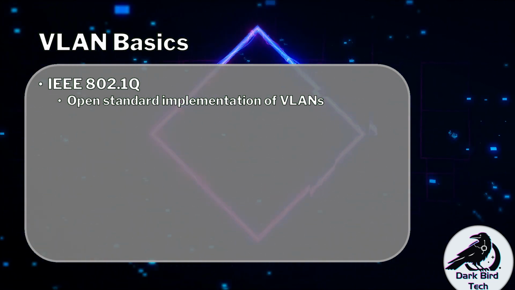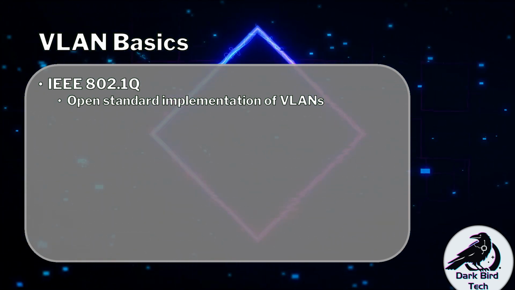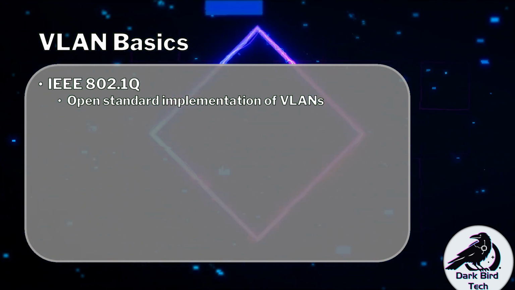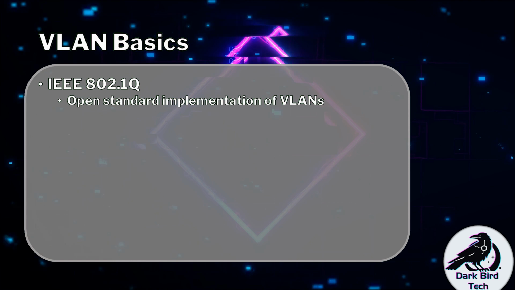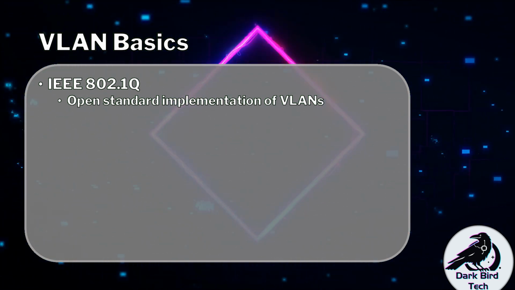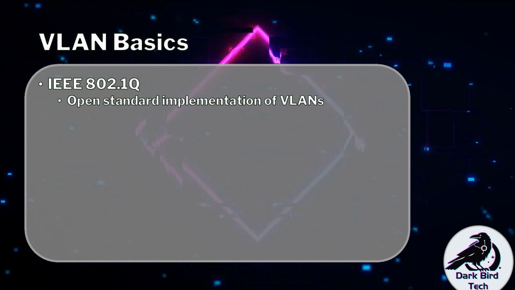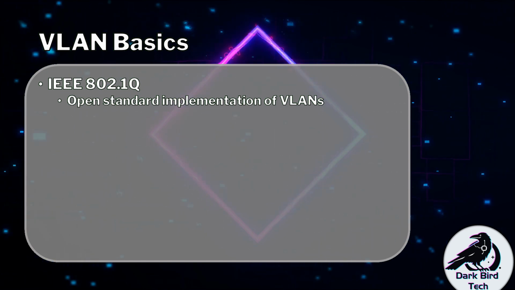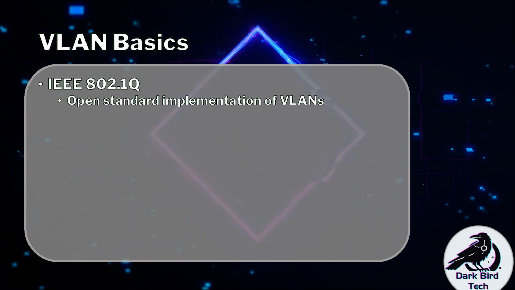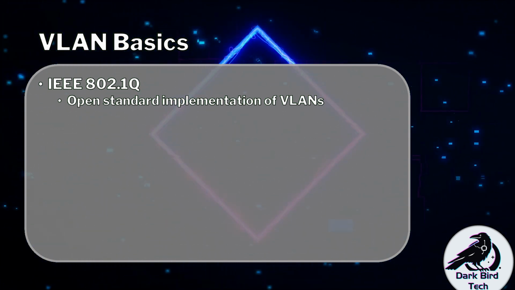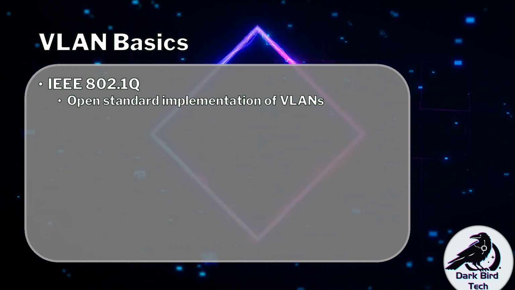First up is 802.1Q. That is the IEEE standard, and it's an open standard implementation for VLANs that all enterprise and small business network vendors will support. You may come across some vendors and their proprietary implementations of VLANs, which is all well and good, but now you're bound to using that vendor for all of your switches, at least for that LAN segment. Might be better to go with 802.1Q. It gives you a little bit more mobility and helps avoid vendor lock-in, which is something you want to consider with enterprise networking. As wonderful as a given vendor might be at the moment, they might not be as great in the future. Remember, companies are not your friends. They're in the game to make money.